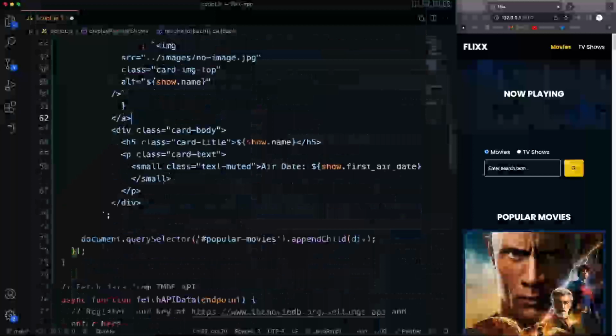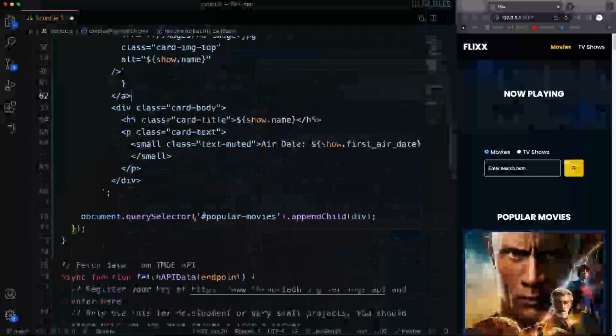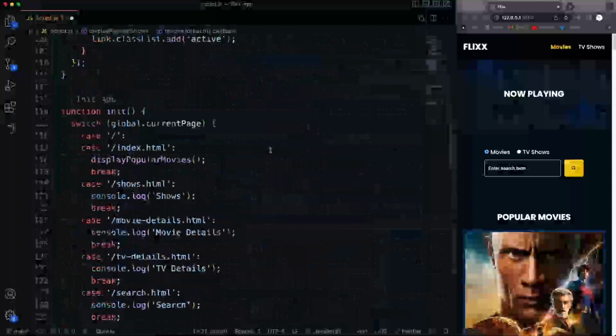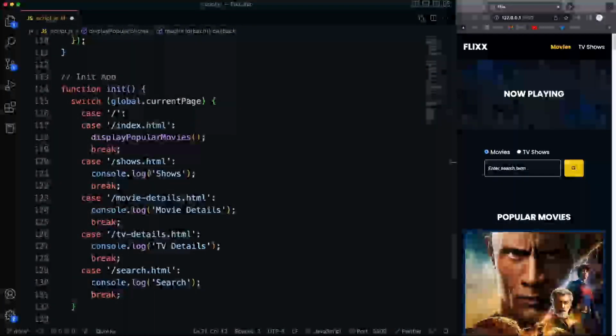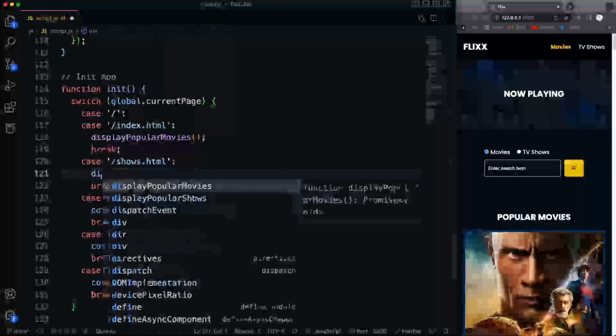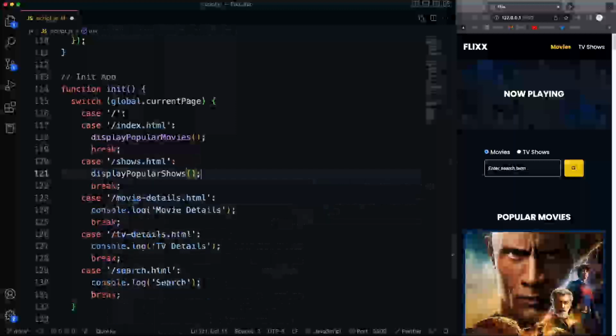And I think that's it. Then down here, we just want to grab the ID of popular shows and then append that div. Now where we call this is going to be down here in shows HTML. So right here, instead of console logging shows, let's call display popular shows.